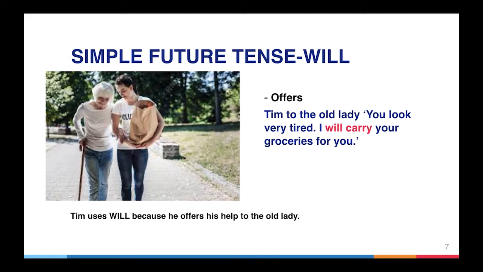Another use of simple future tense is to make offers. As you can see in the picture, Tim is helping an old lady carry her bag. And he tells the old lady, you look very tired, I will carry your groceries for you. He uses will because he offers his help to the old lady.